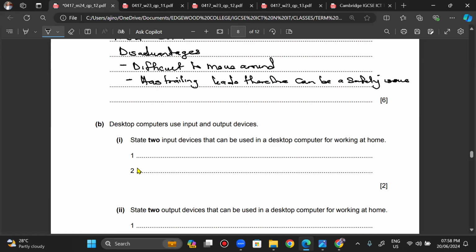It simply means that for desktop computers, we have them connected, and because of the wires in the computer room or at home, people can just walk on them, not knowing that there are wires on the floor, and they can trip. It can lead to a tripping hazard in which people can fall. That's what we're simply saying. People can fall because there are wires connected to it, which can lead to safety issues. I don't know if I'm making sense. Right? So, yes.